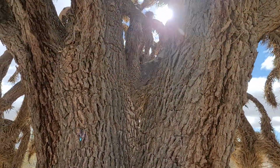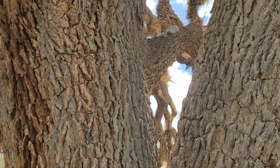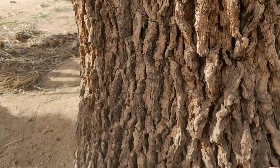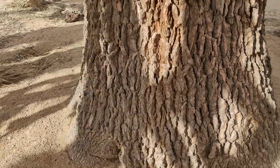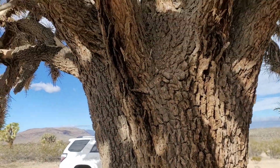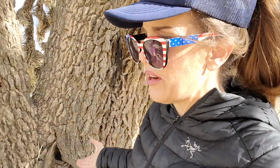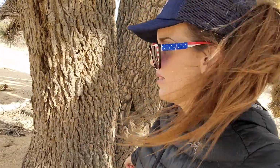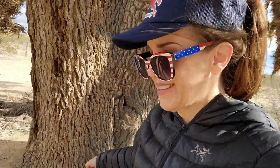I mean, look at this. I don't know if this is just one tree or 3 of them fused together, but oh my god, this thing is friggin' massive. I mean, this is like an actual tree. Look at that. Still probably not very solid, which is what makes it so impressive that this thing has stood here and grown for so long through these blasting desert winds, because Joshua trees are not very sturdy. The wood is very foamy. So it's cool that this thing has managed to last this long.